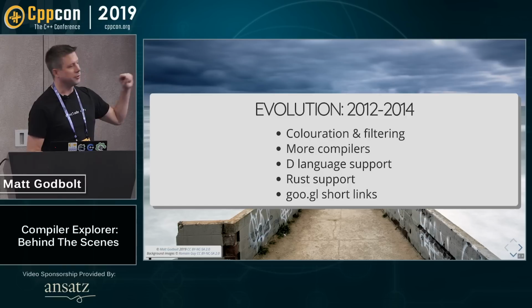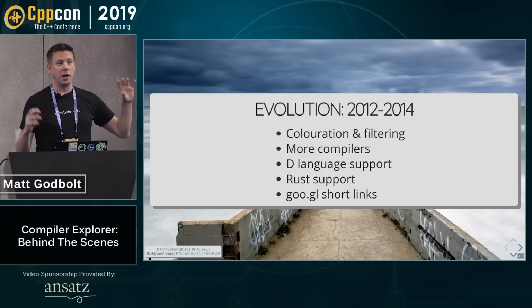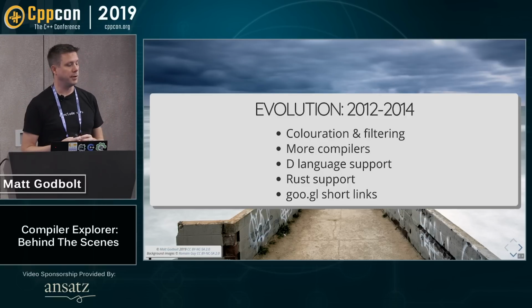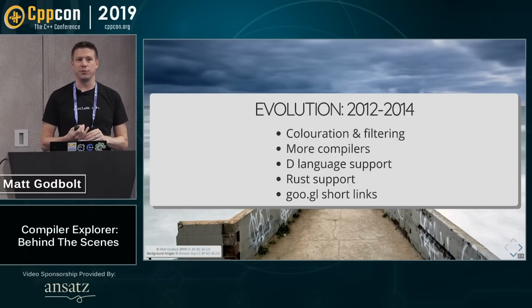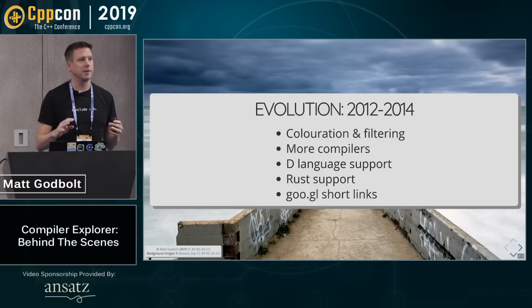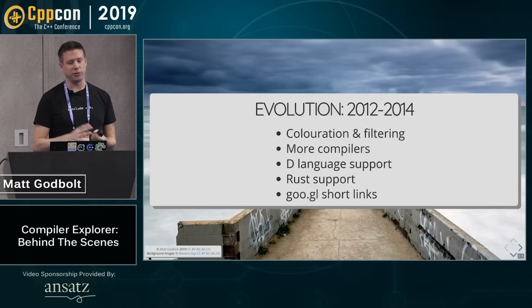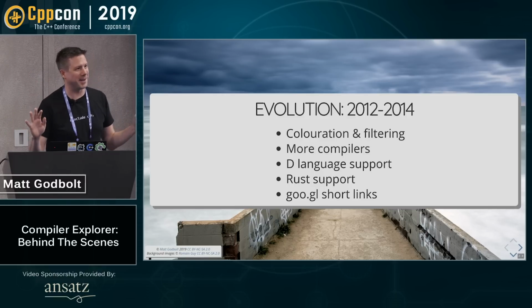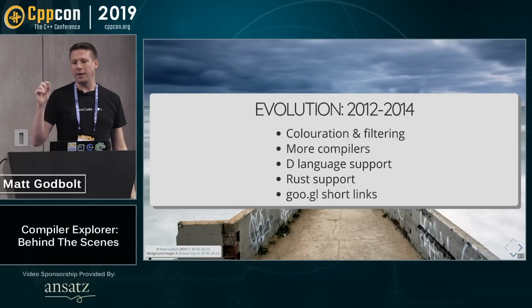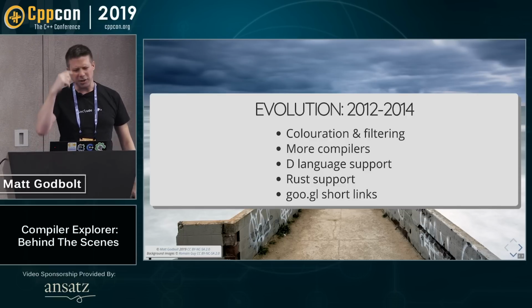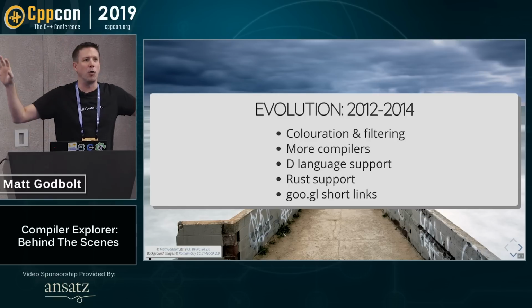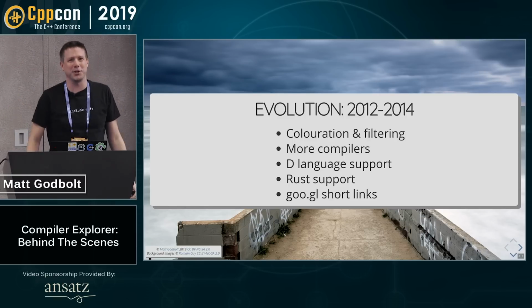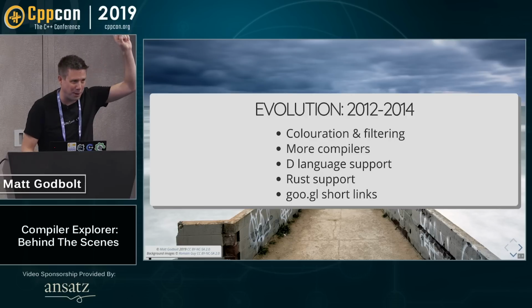So a little story about the way that the D language support went in. That was actually the first other language that Compiler Explorer supported. So Andrei Alexandrescu was visiting my company giving a talk on performance, and I was in the audience, and there was a bit of fun banter between the two of us. He didn't know who I was, and I wasn't anybody back then, right? Still really not. And then towards the end of the presentation that he was giving, he said, actually, I think there's some kind of website that you can type your code into and see how the assembly comes out. And all my colleagues start looking at me, and I'm sinking into my chair. I'm like, oh, yeah, that's my website, actually.